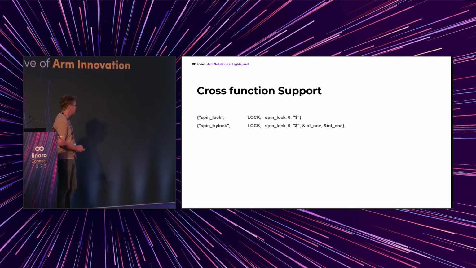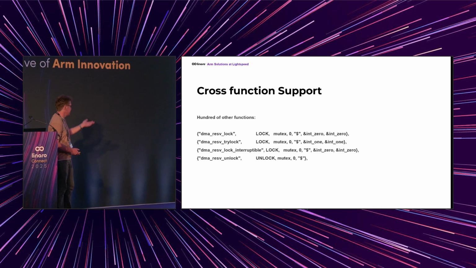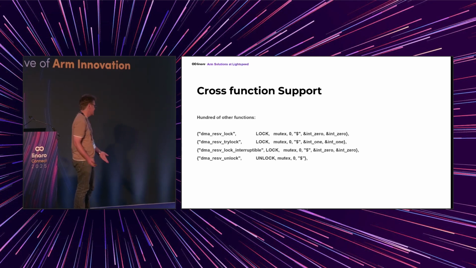So you have this table, and it's got hundreds of functions in it. This is a very confusing function, and I'm not sure I understand it right now, but the way people use it is they say that if it's 0, we're going to treat it as success. Some of them don't care, but the try lock is straightforward. It returns 1 on success. The other ones return 0 on success. And then the unlock always succeeds.